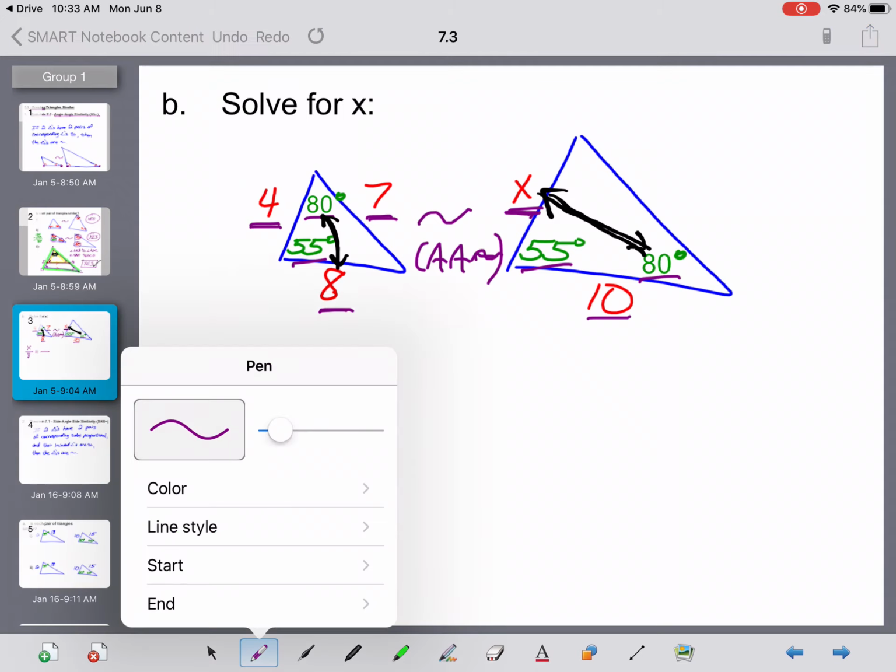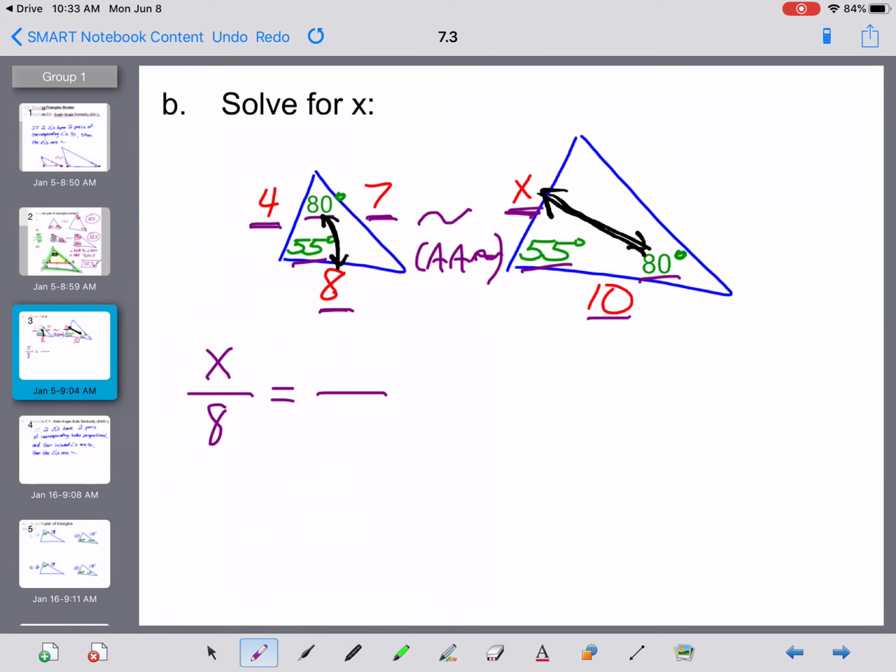The only other option we have then for the second triangle is to use 10 as our next side. And the 10, you'll notice, is across from the angle that we didn't have the measure of. It's not across from the 80-degree angle. It's not across from the 55. It's across from the blank angle. So our blank angle in the small triangle is right over here, and the side opposite from that is going to be the 4. So the 10 on the right corresponds with the 4 on the left.